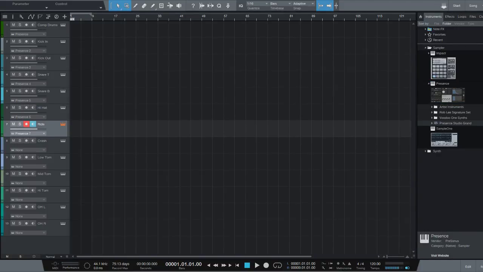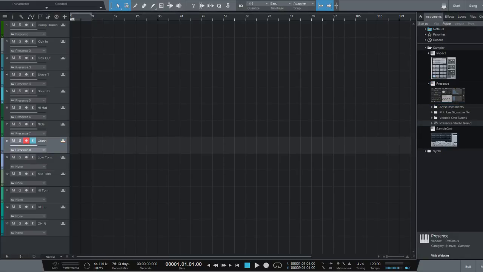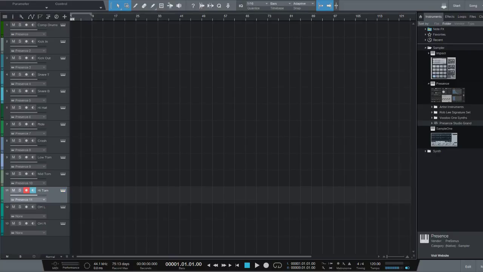So the reason why I'm doing this multiple times is something that I found out during the first stream that I tried. I had everything on just one of these, because as I drag it over, as you can see, it's starting to say Presence 2, 3, 4, and continuing on, because it's adding a new version of it every time. You can even see it in the tabs here, because you'll want those individual bits, especially once you start messing with things.